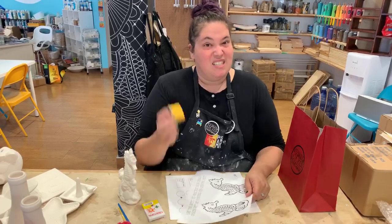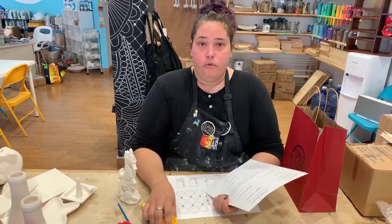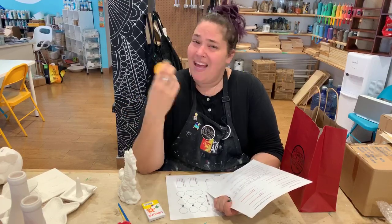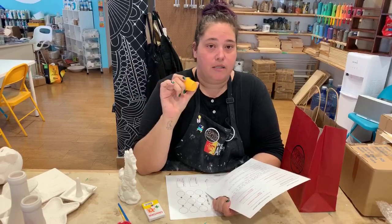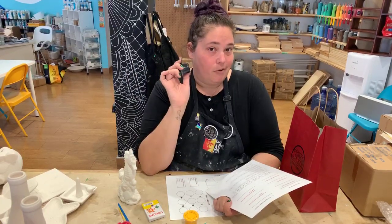We also thought about the plastic — this is a lot of plastic. What are we going to use it for? We provided just a few ideas that you might use at home to reuse some of the plastic. One of them being: go ahead and wash them out and return them to us and we'll reuse them. It's one of the great ways to make sure it's not a single-use plastic. And parents, let me tell you something — these make for great jello molds. Just saying.